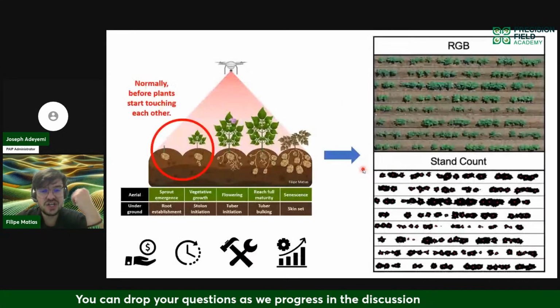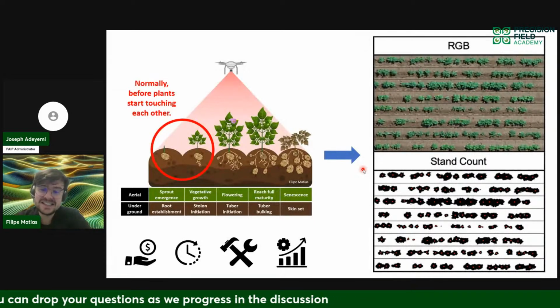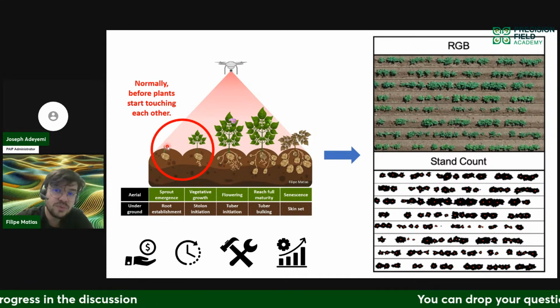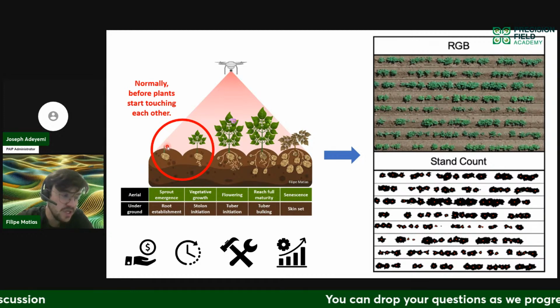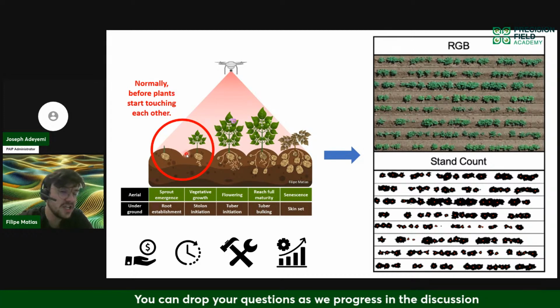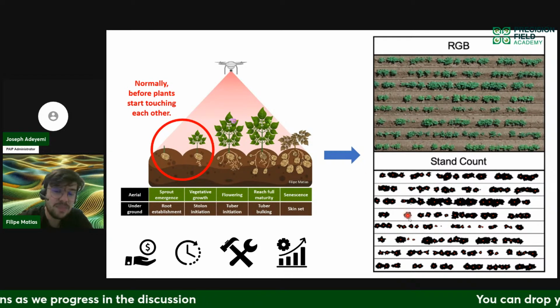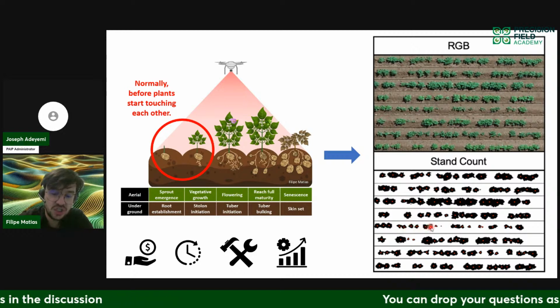The first application actually is stand count. Stand count is very simple to do, but it's very important to have in mind that you have a very short window for data collection, which is going to happen in this stage, before the plants start touching each other.